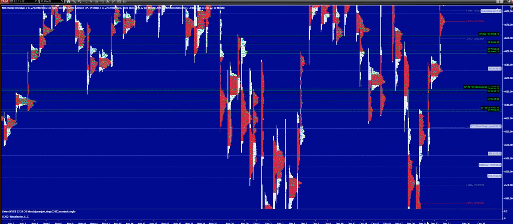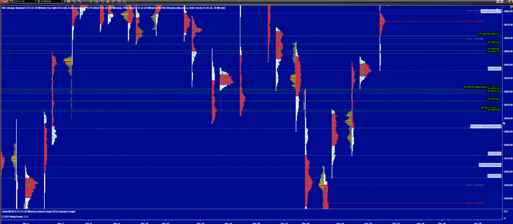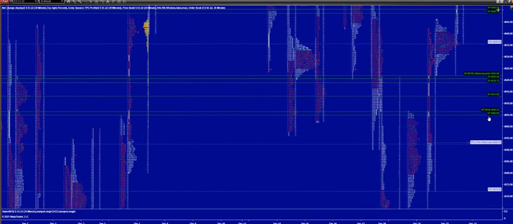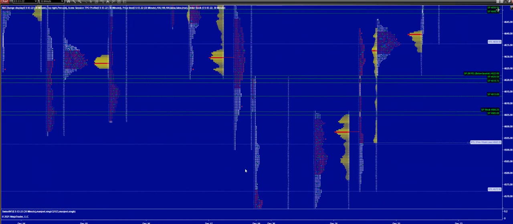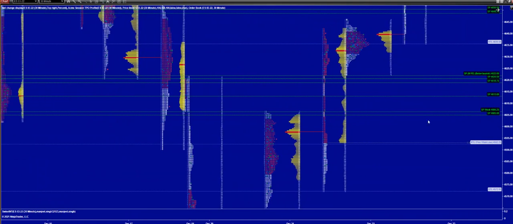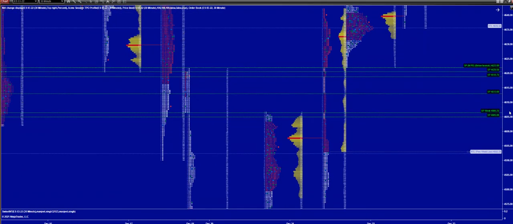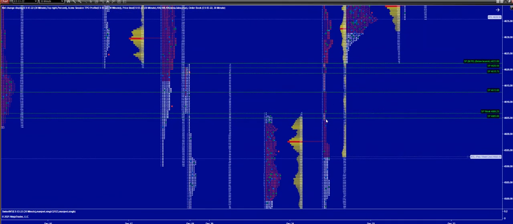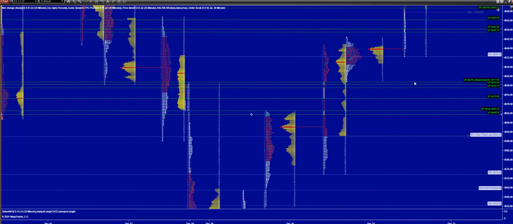But when the short covering rally happened, what we saw was that a lot of shorts got trapped in these zones. We are seeing single prints here. These are the single prints here. These are the levels where shorts are trapped. Here shorts are trapped. So we are seeing many places where the shorts have been trapped. So the structure has deteriorated very badly because not many participants participated. It was more of a short covering rally.